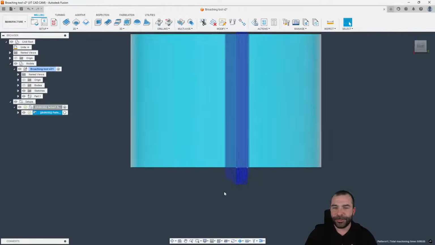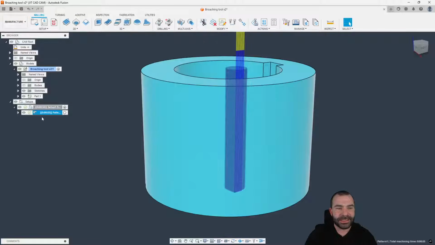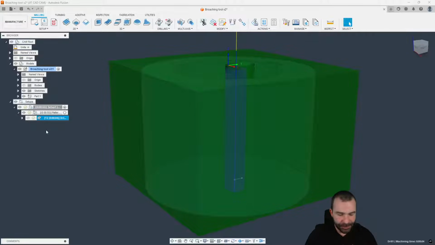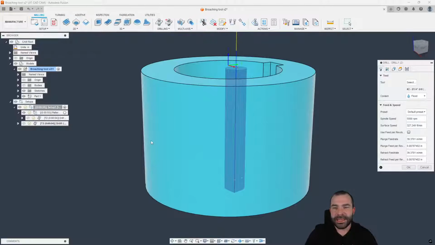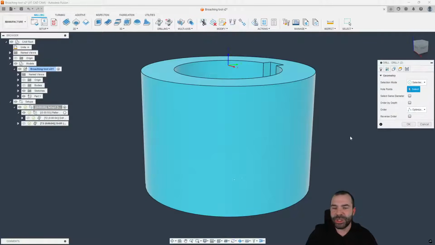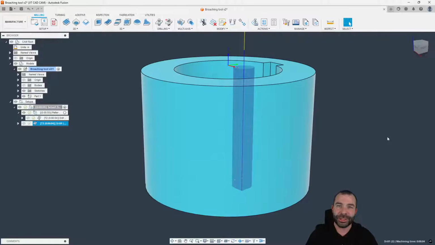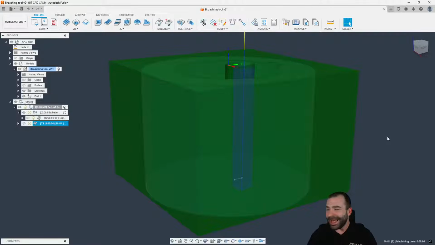Now, all I've got to do from here is create a second one of those patterns. Actually, not pattern, I apologize. I'm going to copy that toolpath, paste it in the top, and then again we're going to change my geometry to that last point, making that final finished pass. Again, it's not super clean, but really what we want to generate is the X, Y, and Z coordinates of this toolpath, right?